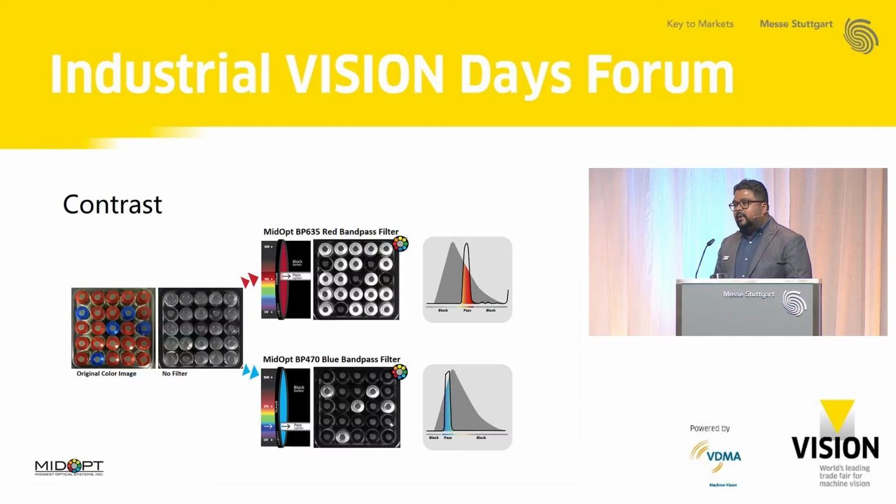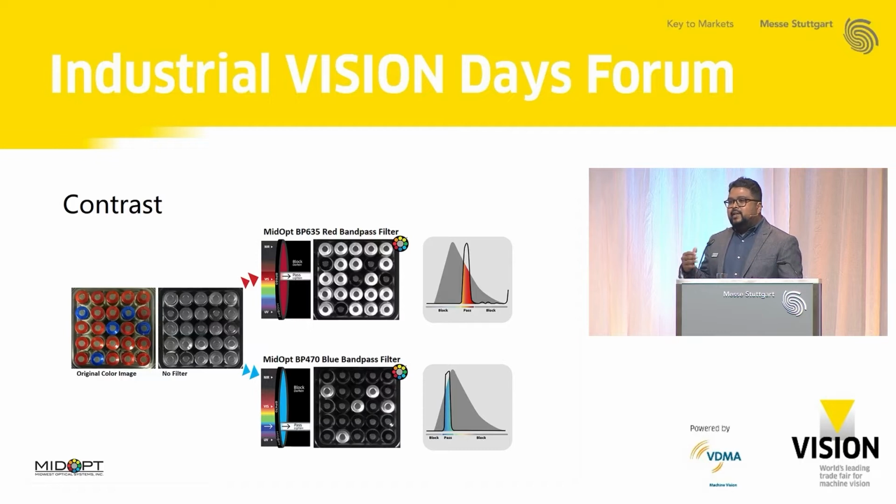Here in this example, I have my color image with the red and blue bottle caps. You can see there's plenty of contrast there, easy to tell the red and the blue apart. But what if I have a monochrome system, a grayscale system? It's more difficult to tell the red and the blue from each other. So if you had a simple color sorting application, maybe you don't need a color camera, maybe you could use a monochrome system with the help of bandpass filters.